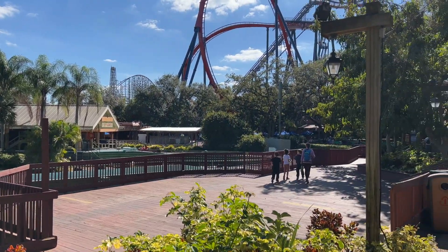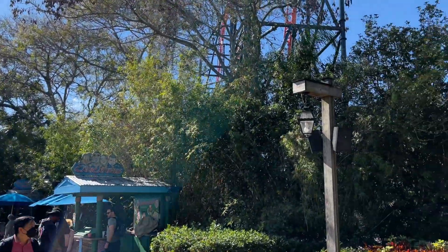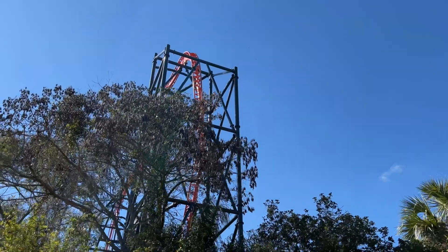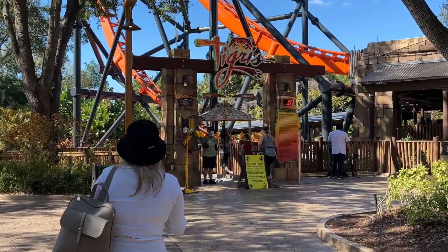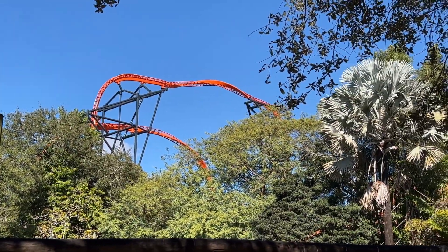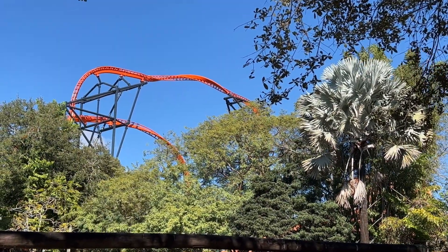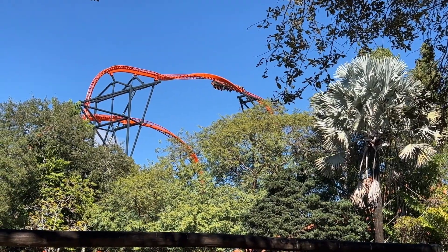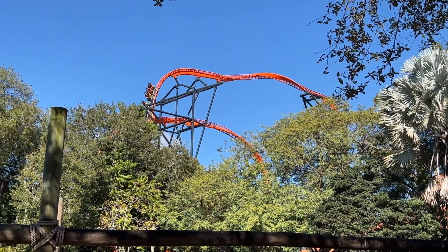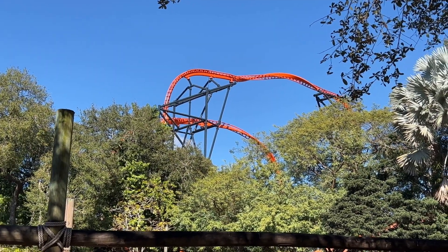You'll see it closer. And then this is Shikra. I can hear Tigress behind me. We just got to Tigress, and the wait time is 10 minutes. This is a great vantage point to see Tigress — give it a second, you'll see it come up to the top. I think I would drop dead of a heart attack, to be honest. Nope, can't do it.